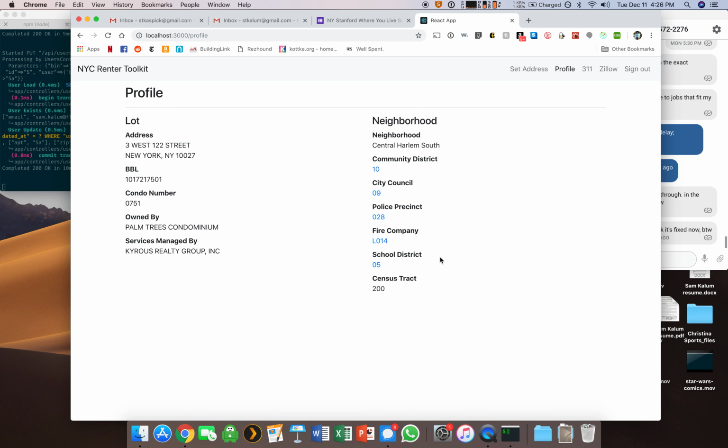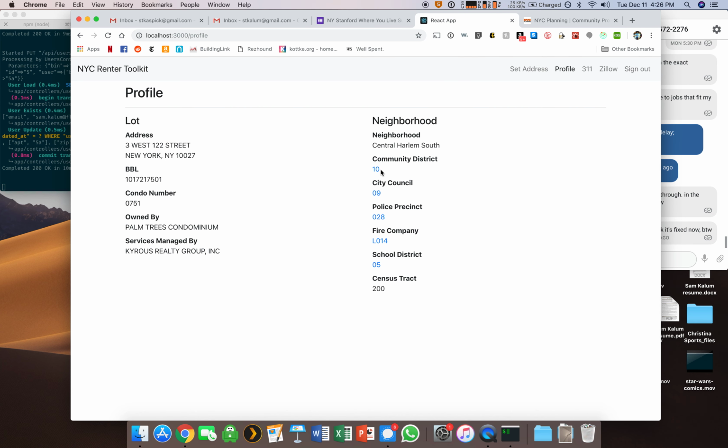Over here is more information about your neighborhood. So I live in Harlem. And then this is kind of cool. It gives me the information about what city council district, what community district I'm in, police, fire, school district, etc. And you can click any of these links to be taken to the website for that entity.